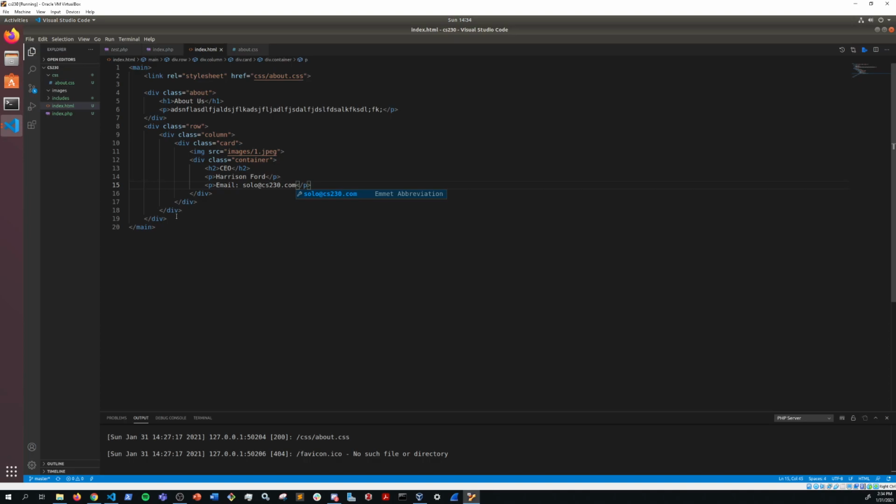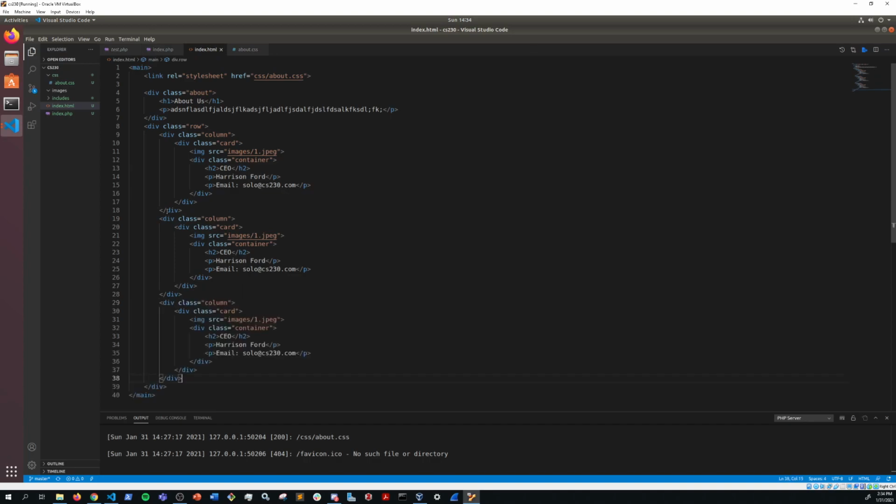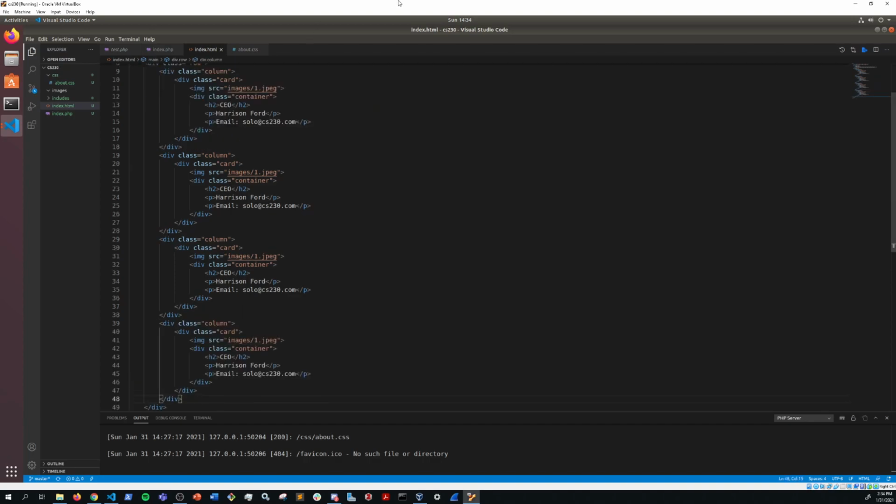I'm just going to give a little bit of space between the row divs right here, so I can copy and paste this guy. I put a space between the last div that's just before main, which was on line 19. And I'm just going to copy and paste, hit enter to give me another space. And that'll give me my 4 columns.